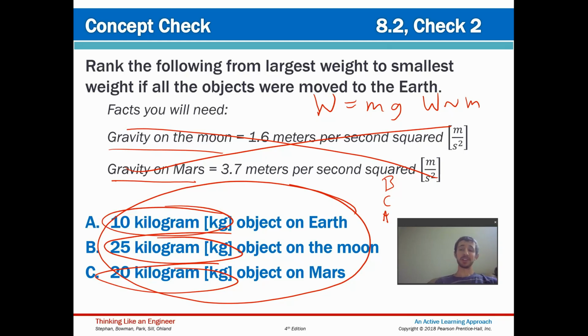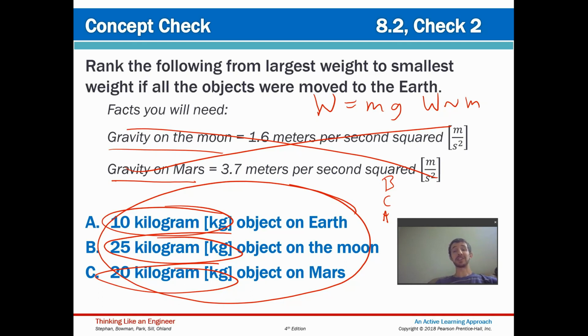And this is an important little detail. A lot of these problems are going to give you way too much information. And when it gives you too much information, you're going to get stuck. You're going to think, wait a second. And you're going to make bad assumptions, like perhaps you did here, thinking, I need the gravity on the moon, I need the gravity on Mars. You didn't actually need that.